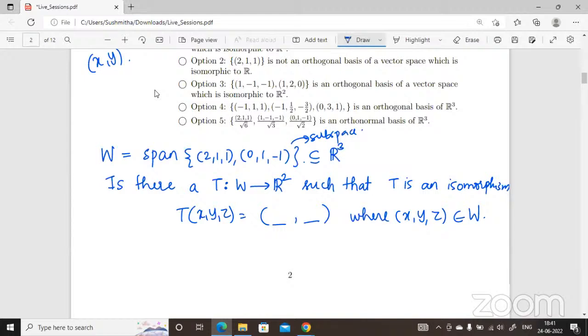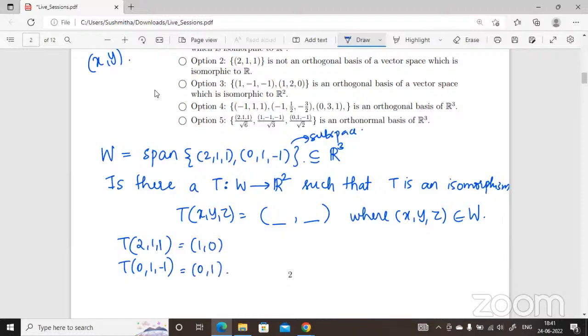Okay, fine, perfect. So your way of finding a linear transformation given a basis is perfect. But is it necessary to find out this x, y, z? Do you know that if we define the linear transformation on the basis, then I know the linear transformation on the subspace? Yeah, like we can take the transformation of (2, 1, 1) as (1, 0) and the other as (0, 1), or something like that. Perfect, that's all. So you just need to fix the images of these two basis vectors, right? Then the transformation is fixed, right?